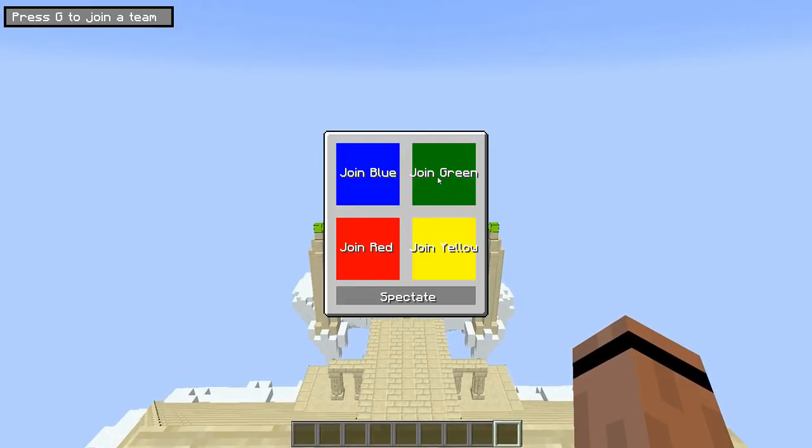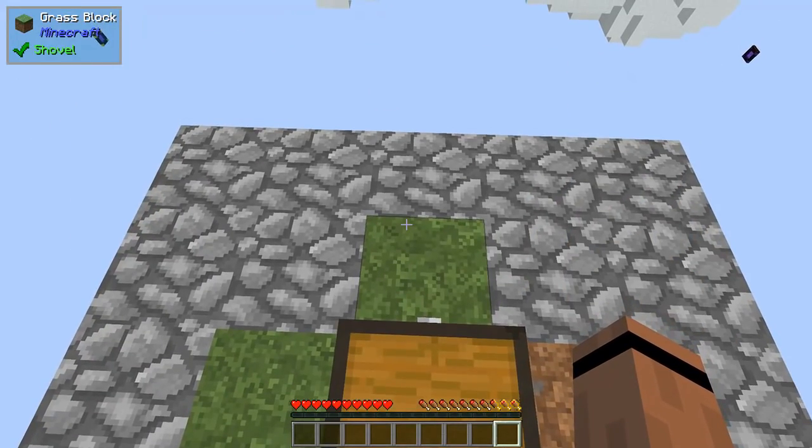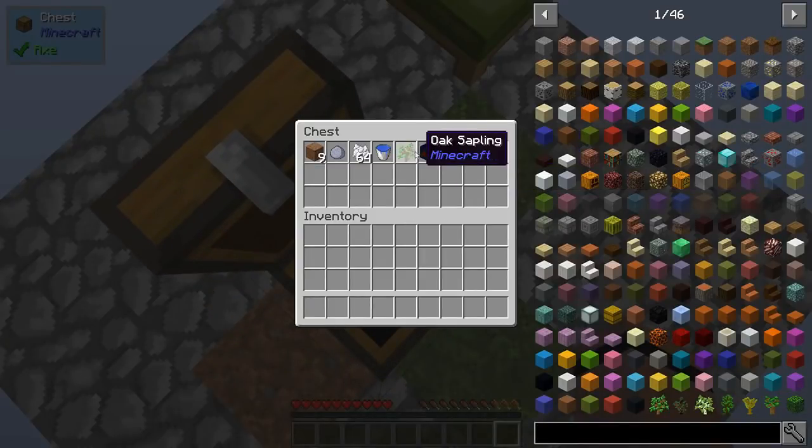Press G, join a team. All right, so here we are at our island over on Team Green. We've got ourselves a chest. It's got a clay axe, some cursed earth, a resource generator, sapling, water bucket, bone meal, clay, and dirt. And it's going to be a typical skyblock start, I think, here.